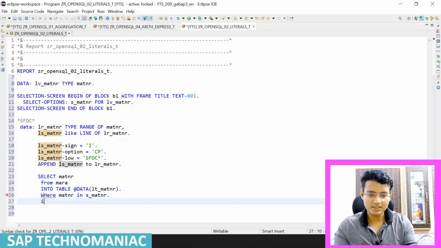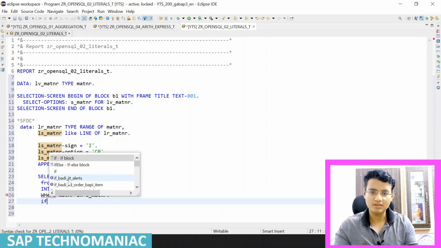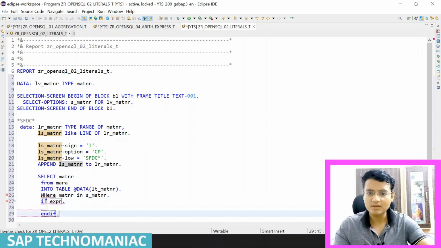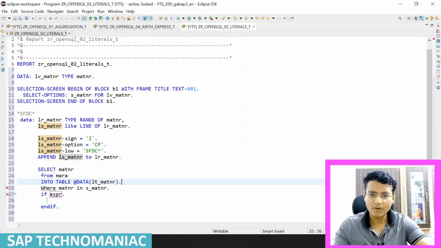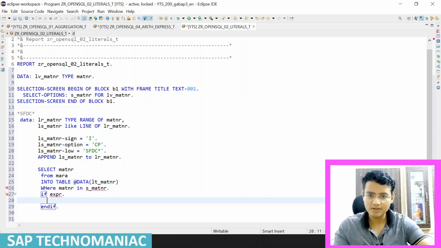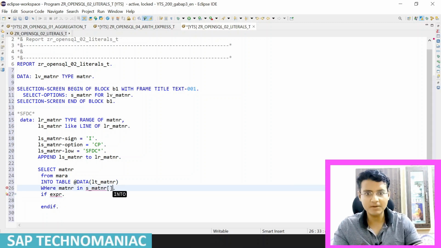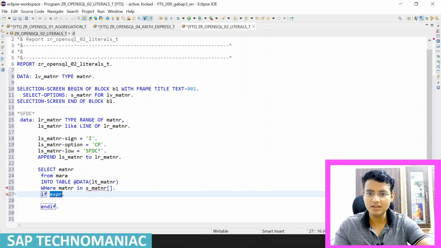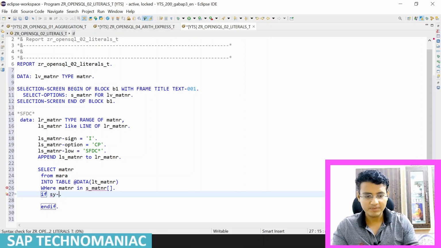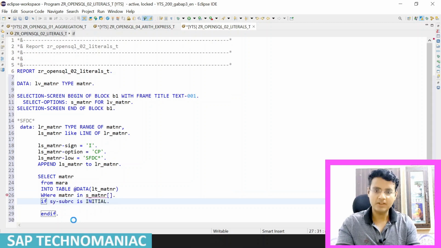If size of RC, I can't use it like this. What is the problem here? s_maintainer is the table, so I have to use this symbol. If size bar C is initial.